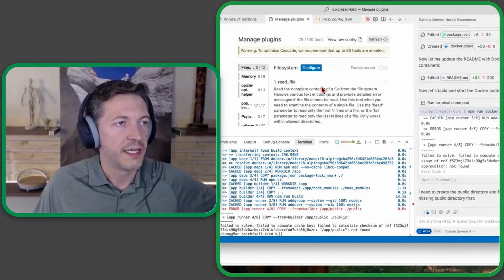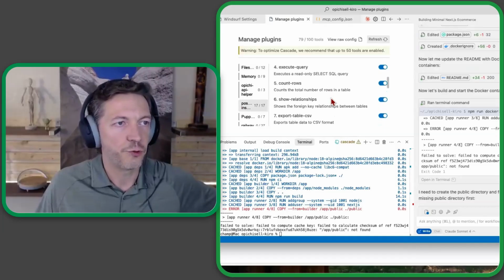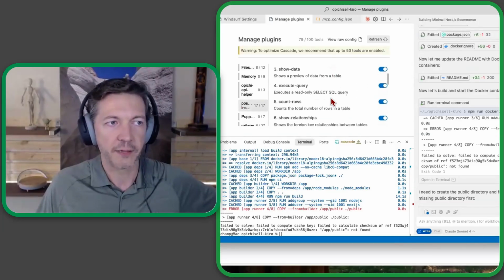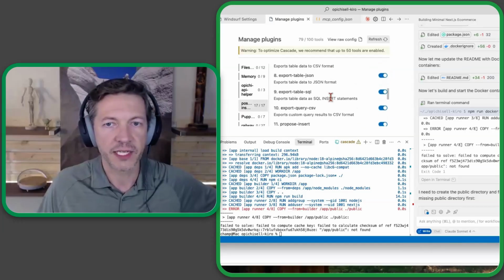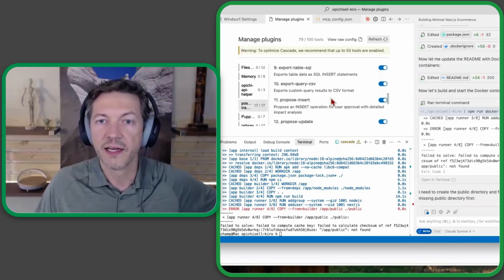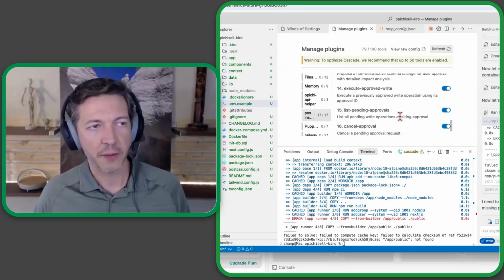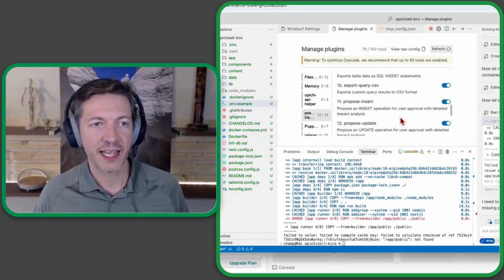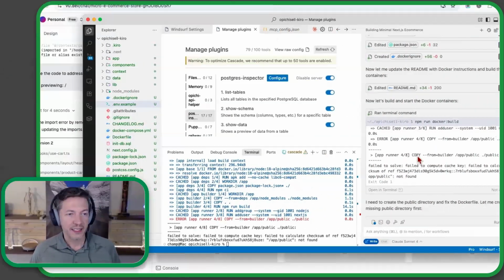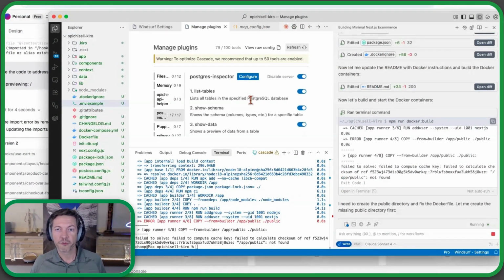And what it does is it has all of these tools that I built out, and it basically gives your AI the ability to see your databases. So it can actually read the database and say, hey, this is what's in here. This is the exact schema, rather than guessing. Or a lot of times when I'm working on an application, I've received the application from someone and I don't know exactly what was built in the schema. A lot of times the schema files are not up to date when they were built. This allows me to see exactly what's in the database and take actions in the AI based on that. And it is an extremely powerful little tool for that.